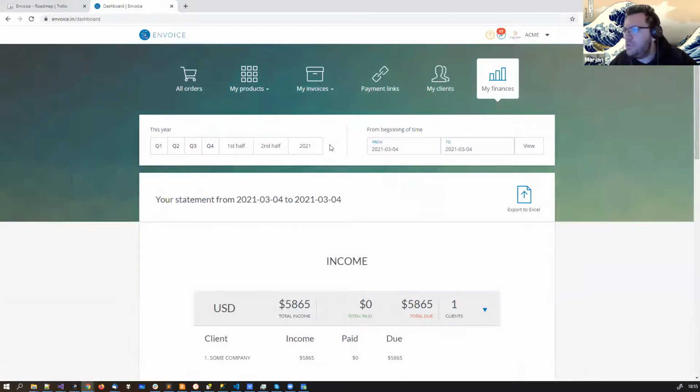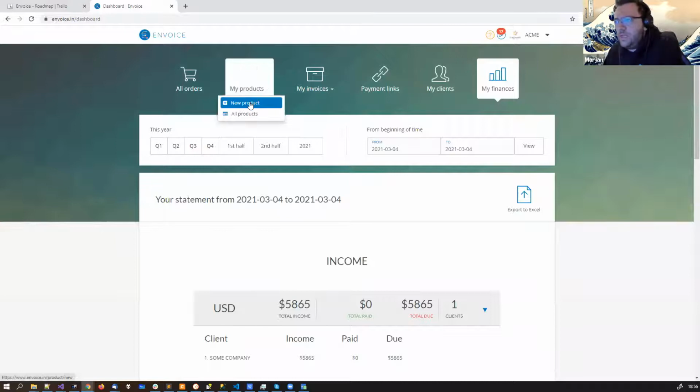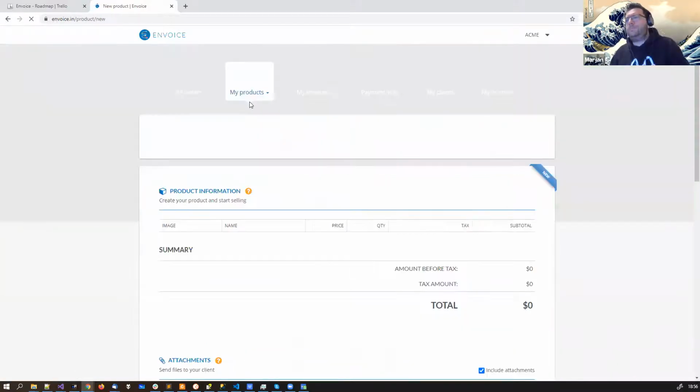Okay, so this is in a way where the business plan comes to an end, and now I'll just extend it to the Sell Online plan. So the Sell Online plan gives you a module for having your own store for selling digital goods and services. So in a way, everything starts from creating a new product.